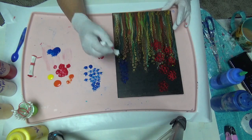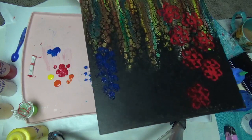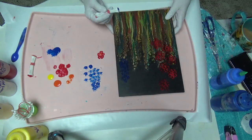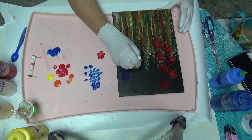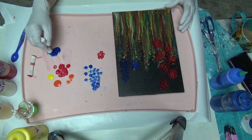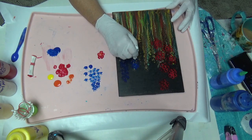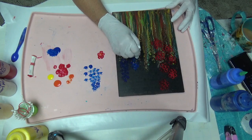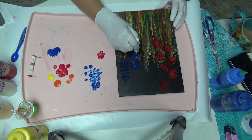Super flat, super easy to move around. I'll bring that up a little bit. But see, that's just the base. And when I highlight that all in, it's going to be super pretty. So I'm going to do some here. And actually, this almost looks more like a lupine instead of a bluebonnet, and I think they're in the same family. Lupines are a little bit taller, fuller, and bluebonnets are closer to the ground, honestly.